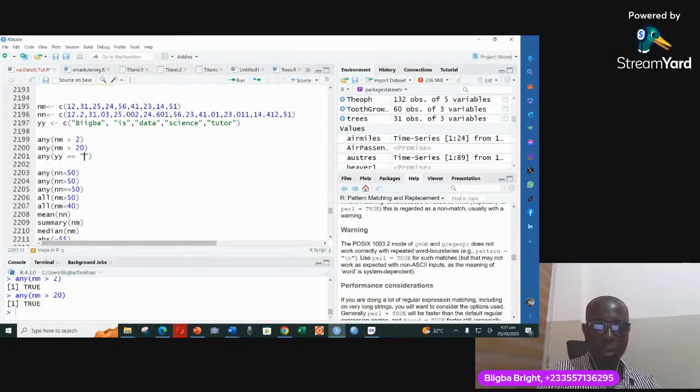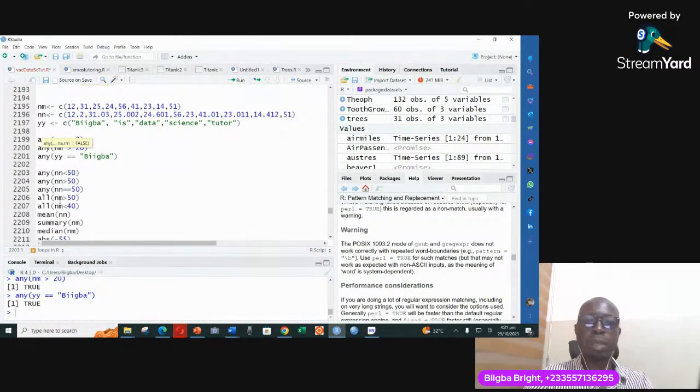I'm supposed to put it in double quotes, and then run it, and it's true. So it's a way of asking whether this thing exists or not. When it returns true, it means that it exists. It's the same thing here. You can check any, and it will just find out whether there is any value like that.